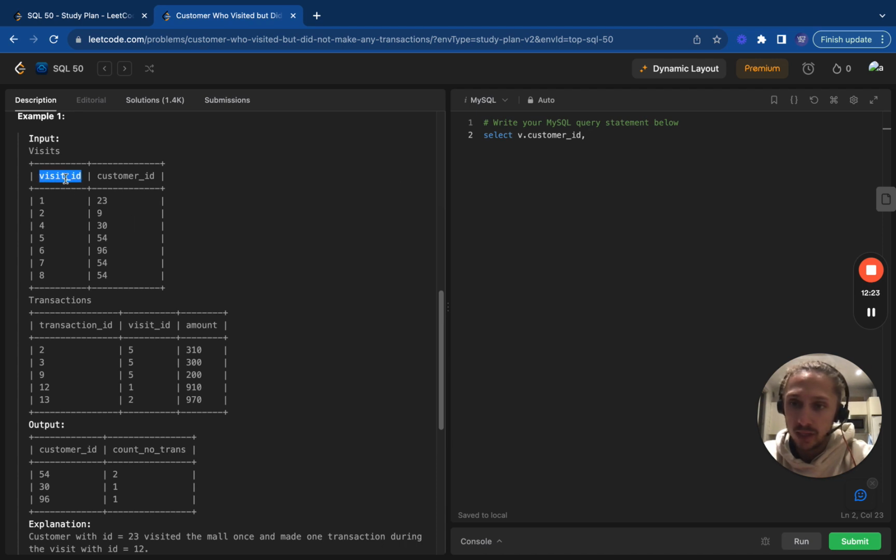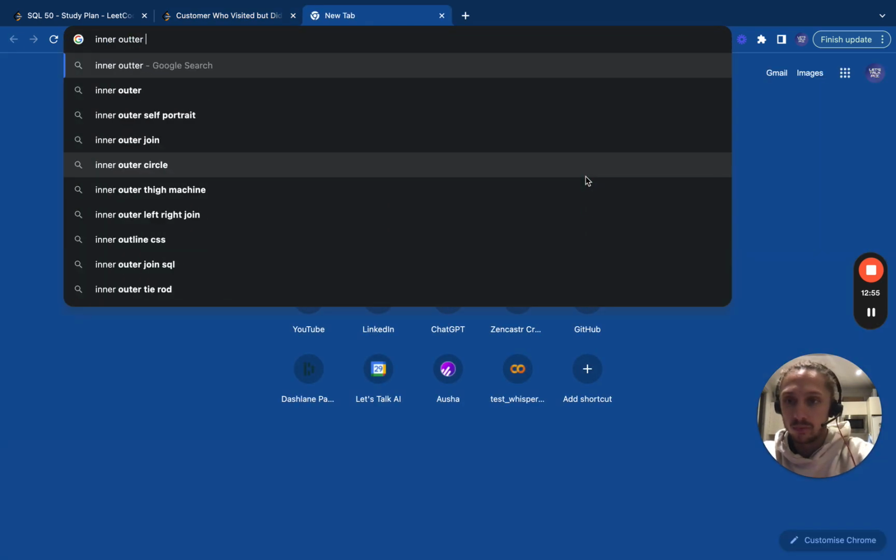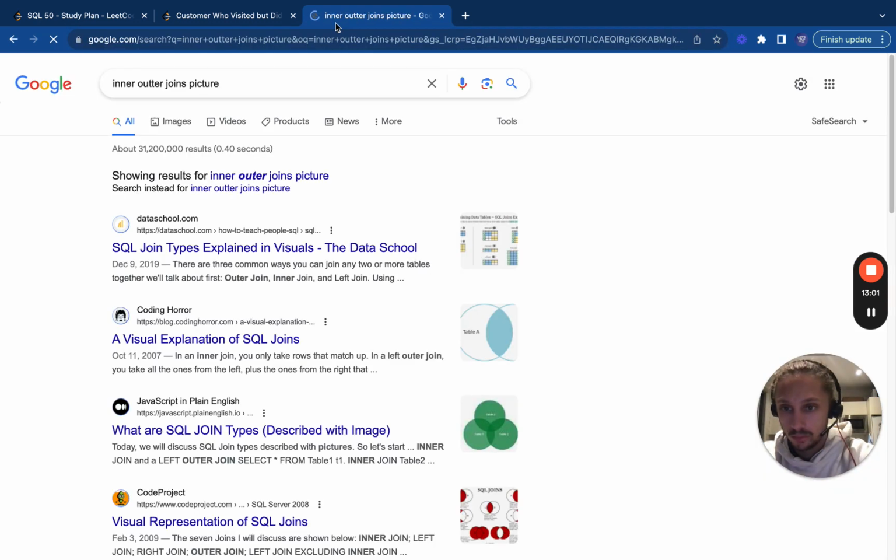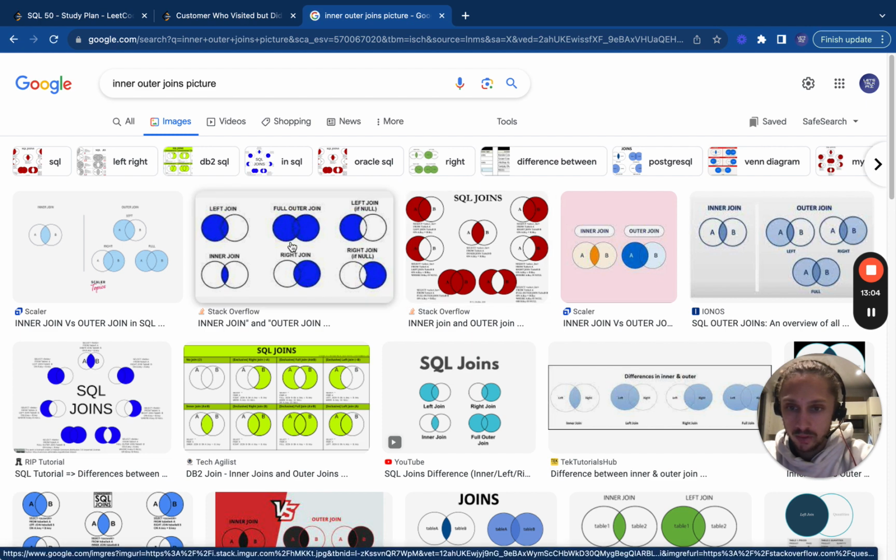First of all, we want the visit ID that are not, so I'm just going to see v.visit ID from visits. I wanted to look back at this.